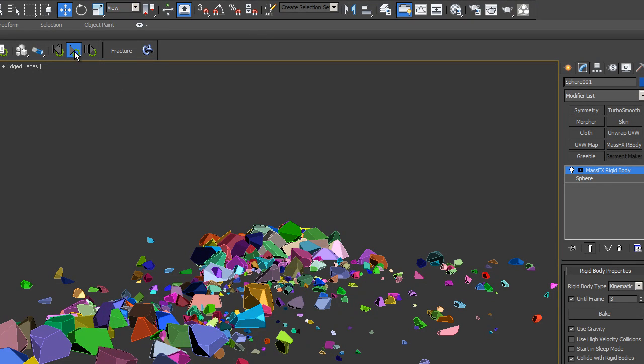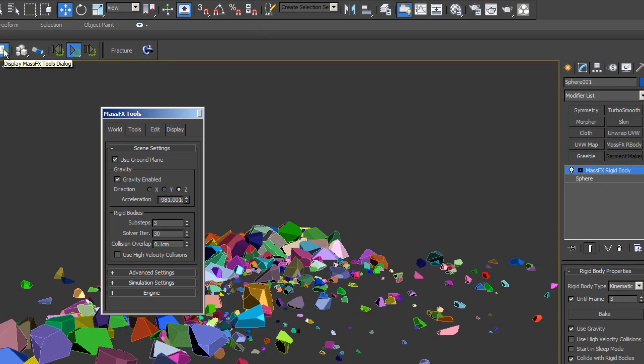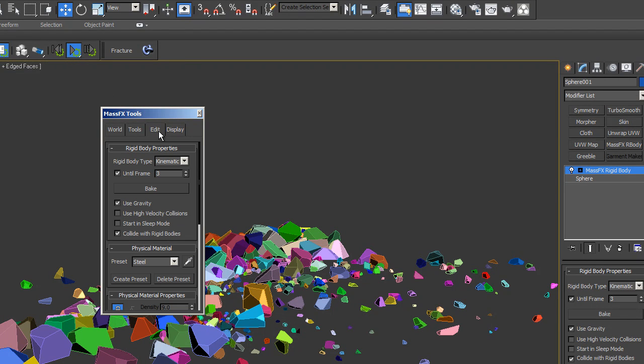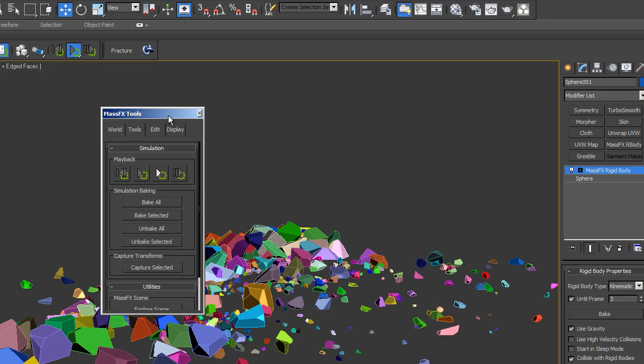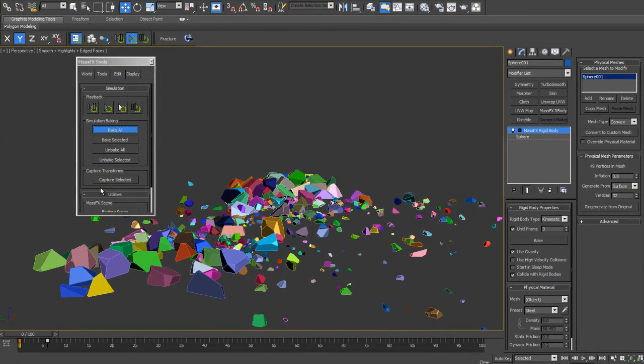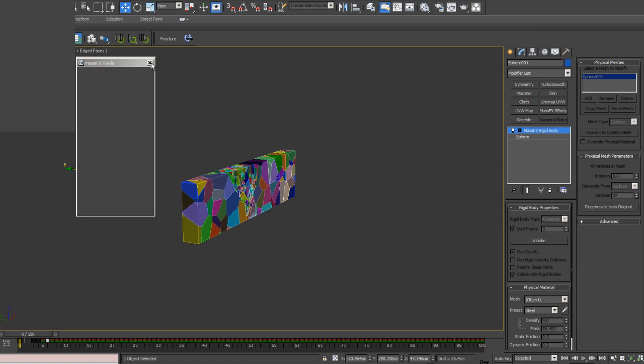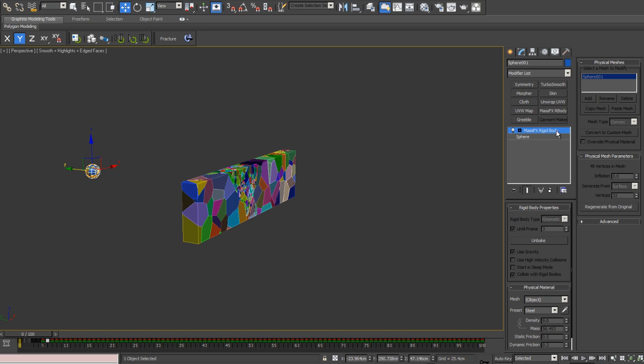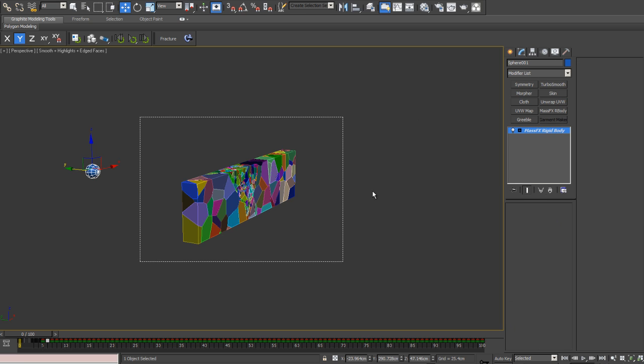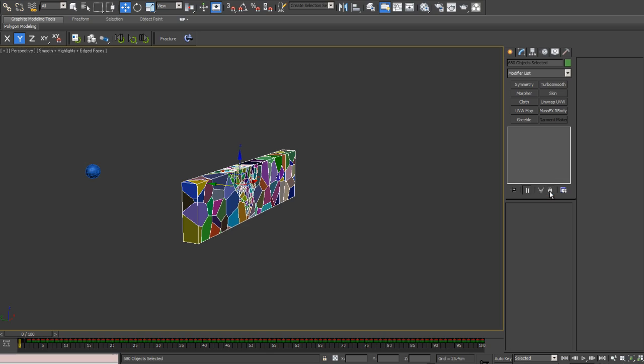Leave it to run out to 100 frames. And then we're going to hit this button here, which is the Mass Effects Tools dialog. I'm going to go to its tools. I'm going to bake all. And what that'll do is it'll keyframe every little piece of geometry in your scene for whatever amount of frames that you've got in your timeline. And the point for this is we don't need Mass Effects modifiers on these now, so we can delete these. And we'll go to this and we'll delete the modifier as well.